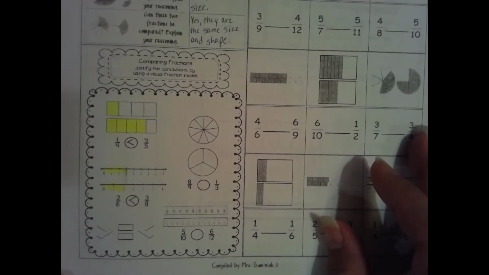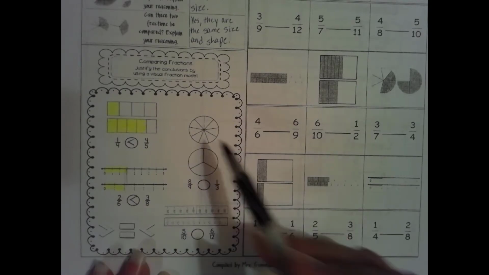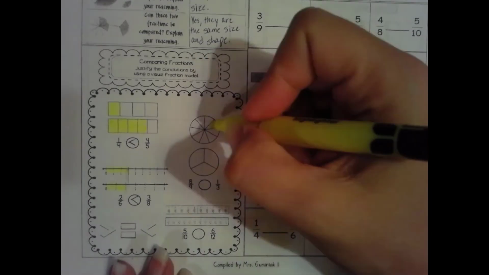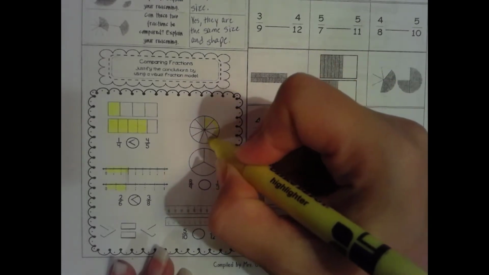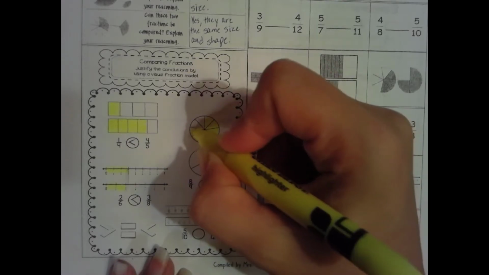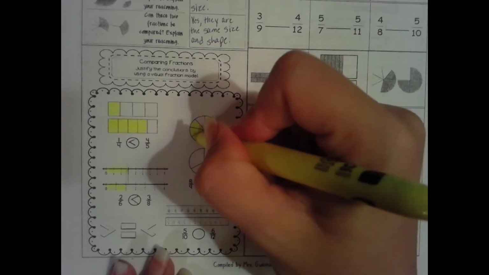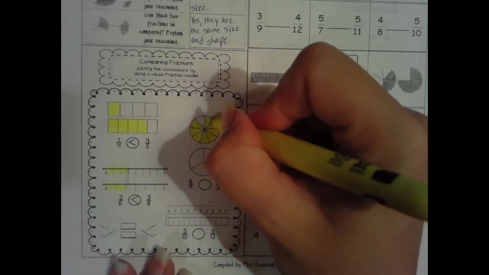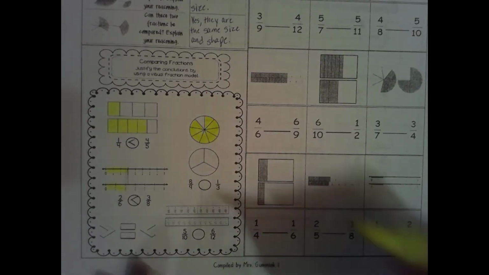Okay, for this one, we need to shade in 8/9. Well, this one looks like it has 9ths without having to count it because this one only has 3. So I'm going to shade in 8 of them. There's 5, 6, 7, 8. Should be one left over not shaded in. The whole thing is almost full. It's almost 9/9. Should be the whole thing. And then this is 1/3.